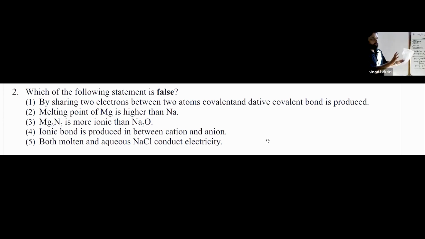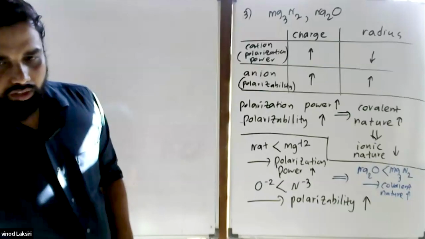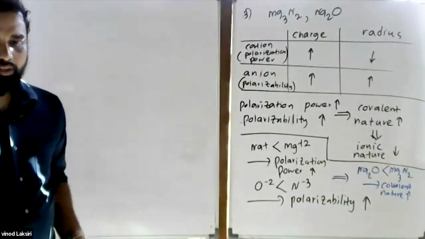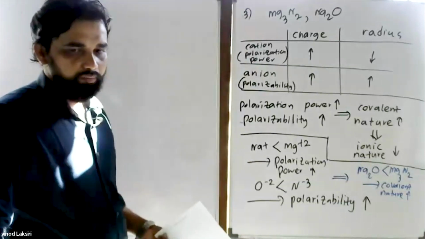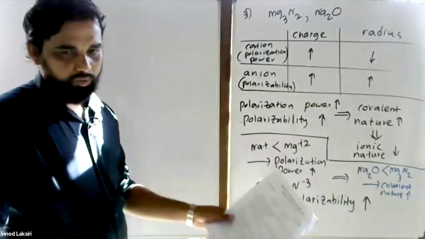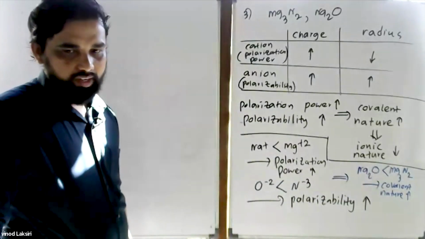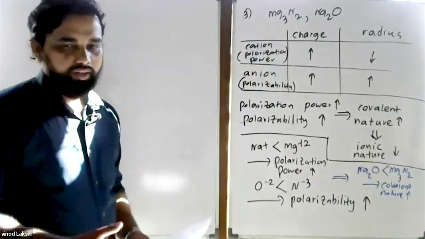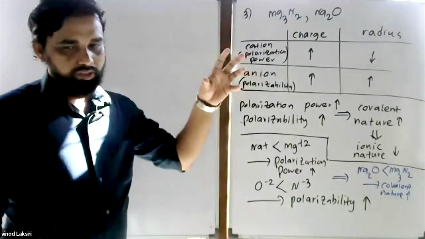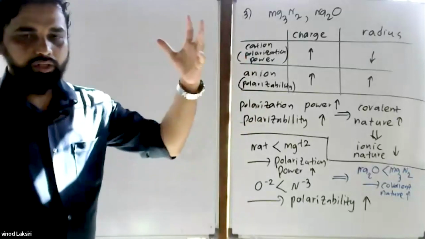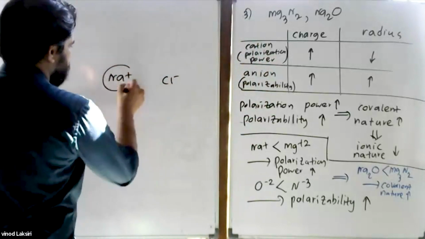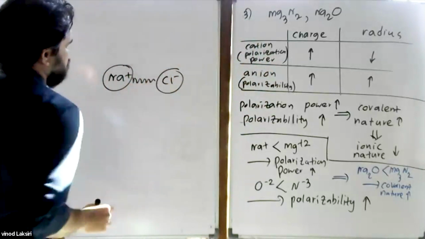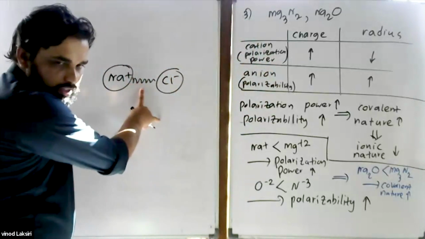Right. So there is another bond. What is the metallic bond? In the metallic bond also there is electrostatic attraction. What is the difference between metallic bond and ionic bond? In both, there is an electrostatic attraction, right? In ionic bond, electrostatic attraction is present between cation and anion. As an example, sodium chloride contains ionic bond, Na+ and Cl-. There is electrostatic attraction between these two, right?